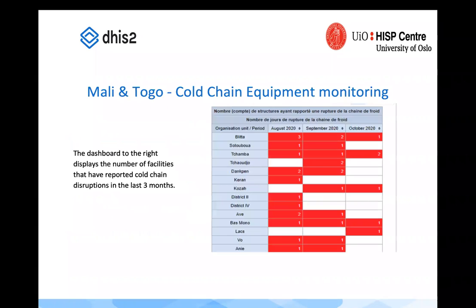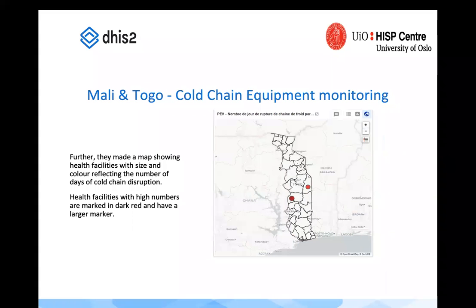These are just some quick examples of what can be done with very simple dashboards. So this is very simply the number of alerts, the number of times that the cold chain was breached per month. Then you can also display this on a map. So as a biomedical engineer sitting at the district level or capital level, or a company in charge of servicing equipment, you could see a map of the devices, cold chain equipment, which are prompting alerts and how many alerts they prompt.